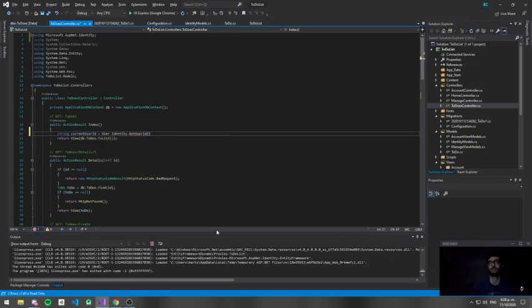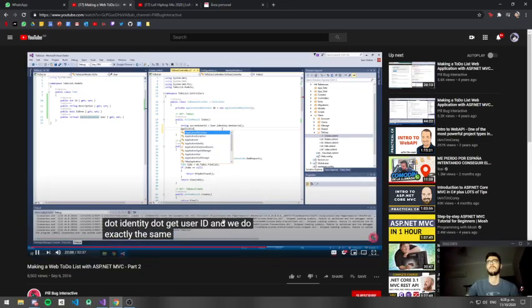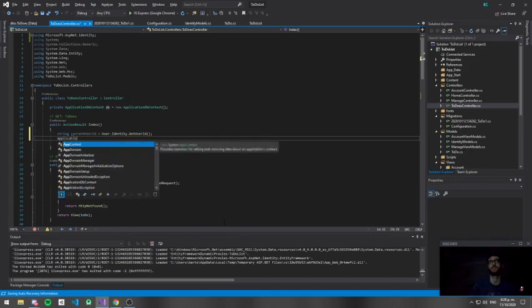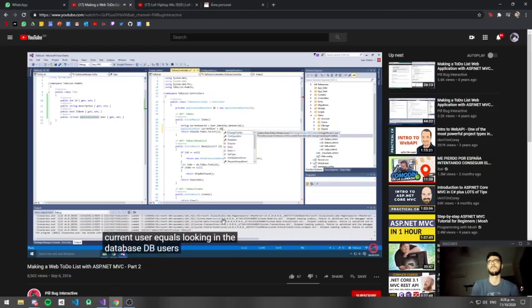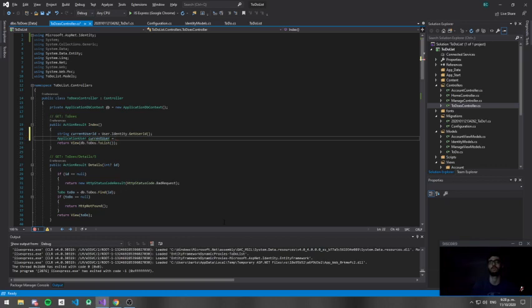And we're going to do exactly the same. Application user current user equals looking in the database, DB.users.FirstOrDefault, and we've got the lambda expression.